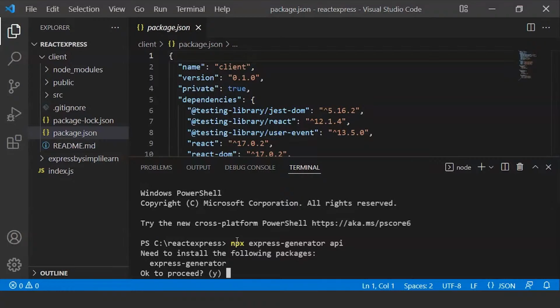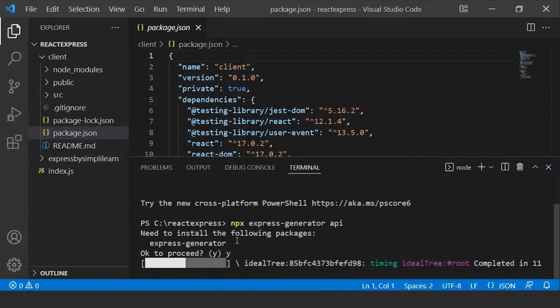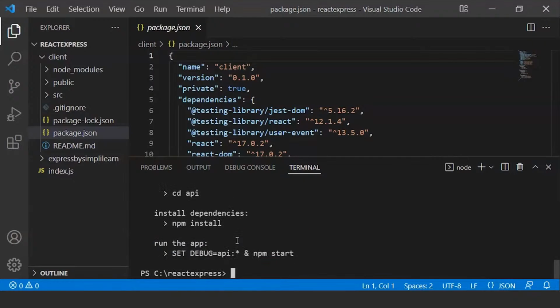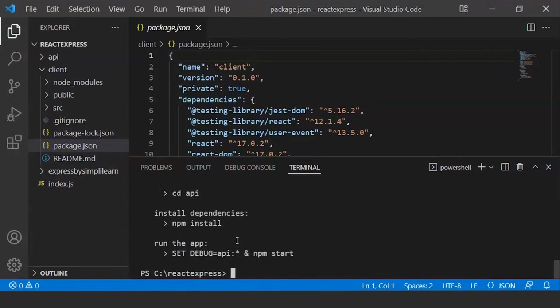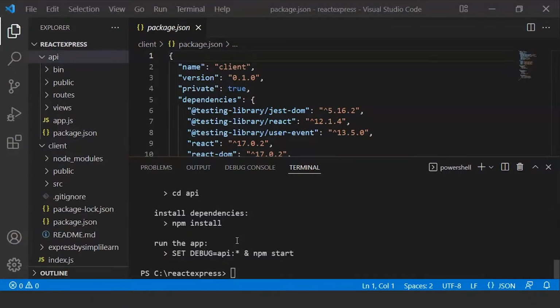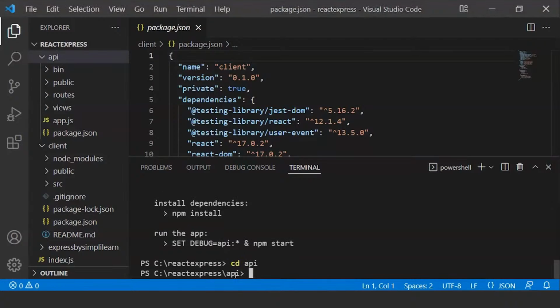Now, this will take some time to install. Press yes. As you can see, an API folder has been created. Now, we'll go to that API folder, cd api, enter. Now, we are in the API folder.